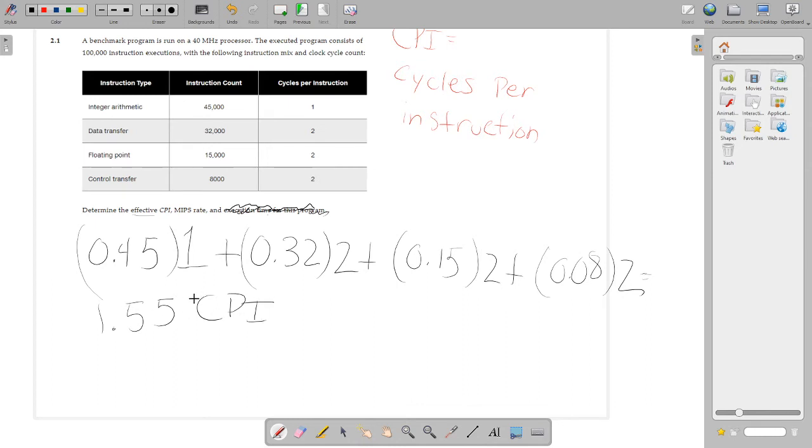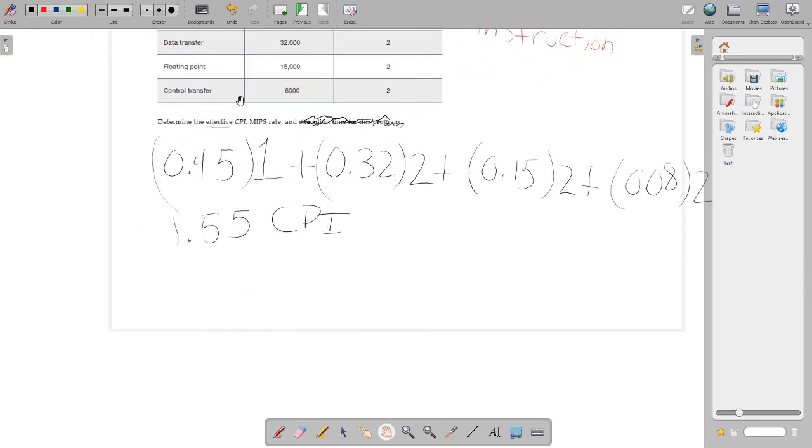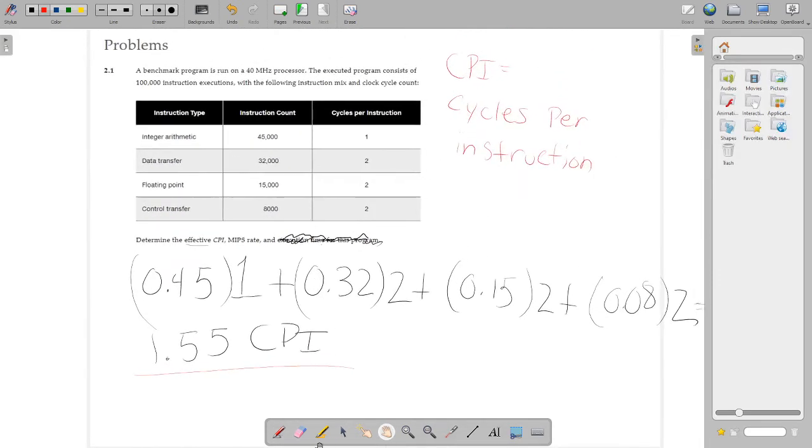Sorry, I might have missed this, but why did he cross out execution time? We're just going to skip that, because they didn't give us the information, I don't think. I think it's somewhere in the book, and I couldn't find it. So I'm just going to skip it. Okay. So last thing we'll do is let's determine the MIPS. So does anybody have any suggestions on how we can take the CPI and turn it into MIPS, given we have some other information up there?